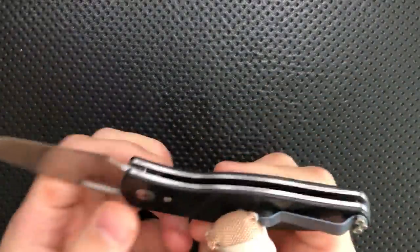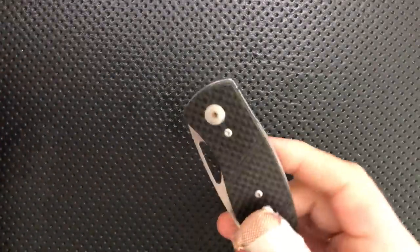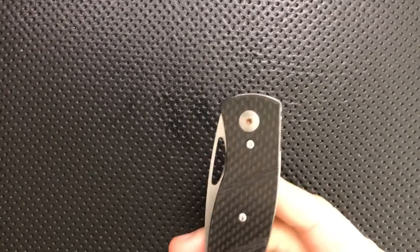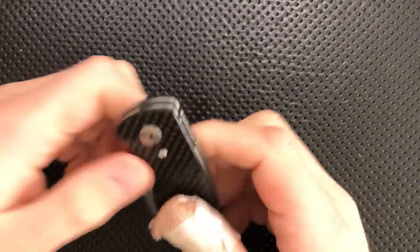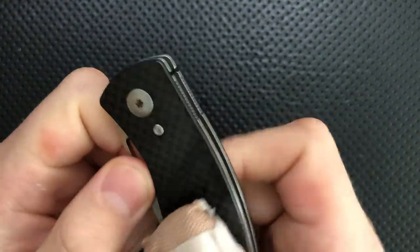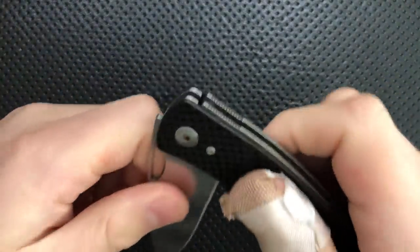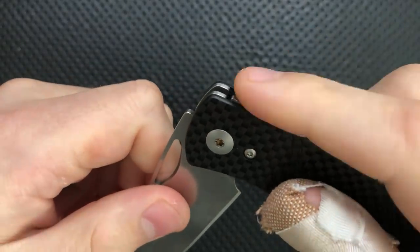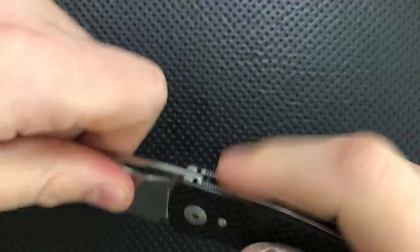Next thing to highlight is that this is using the same mechanism as the Three Rivers Nomad, which is very similar to the Spyderco Pits, as well as the Spartan Bladeworks Nymph that I've also reviewed here. What you can see here is that there is a little back strap that, when you pull the blade out, starts to lift up, and this is titanium, and you can see this more clearly in the disassembly video. Then as you hit the half stop, it falls back into place, and as you pop it back up, opening the blade again, it falls back down.